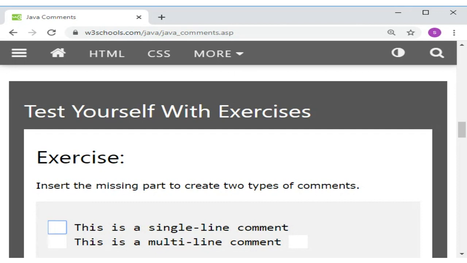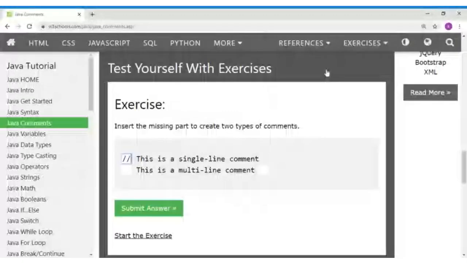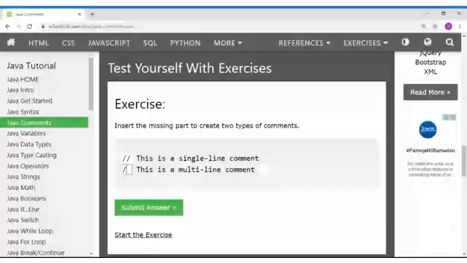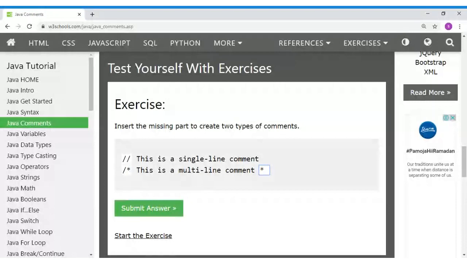Yes, very good. I can see majority of it. The first one was supposed to be single line, and the other one was supposed to be multi-line. If you submit this answer, you should get it right. Are we moving together? Good. So far, we have looked at Java structure. We have looked at what is Java, what is it used for. Now I want us to go to variables before we proceed to data types.